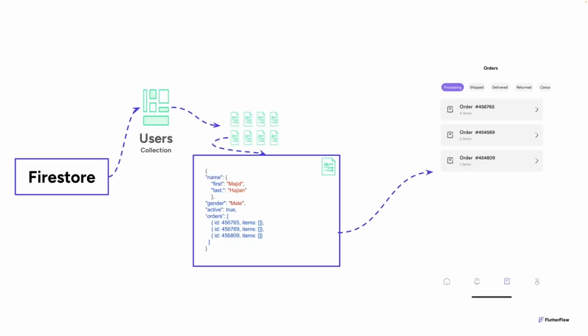The third way is to store the orders in the user's document as a list of orders as part of the user's fields. That's what is called a nested object. This helps when you read the user's document to access all fields, including their orders. However, there might be a drawback too, since a user may have many orders and orders may have many fields. Retrieving them all from one document might not be efficient.